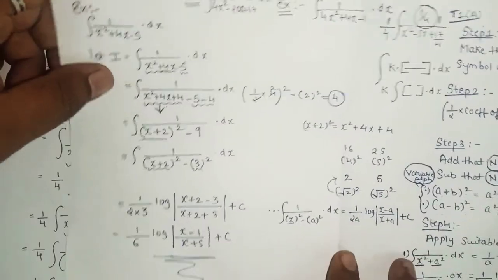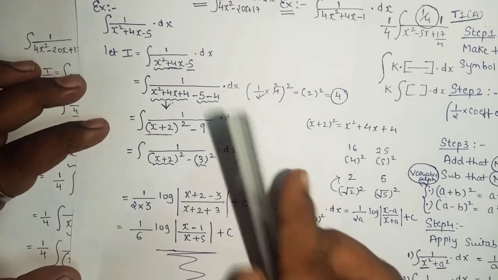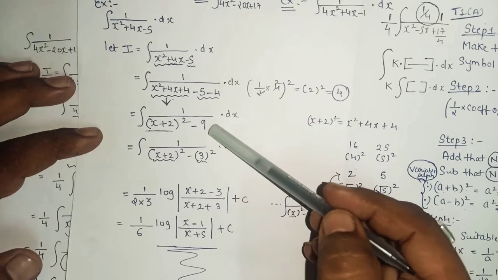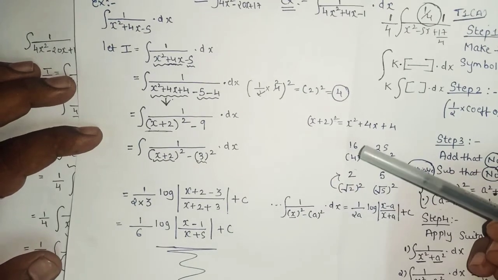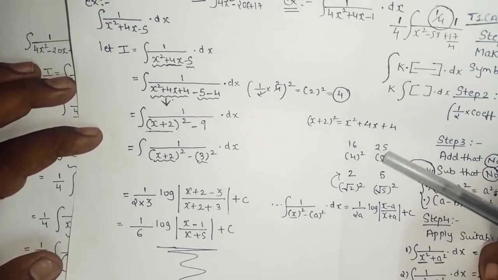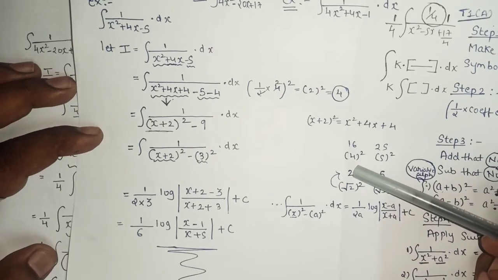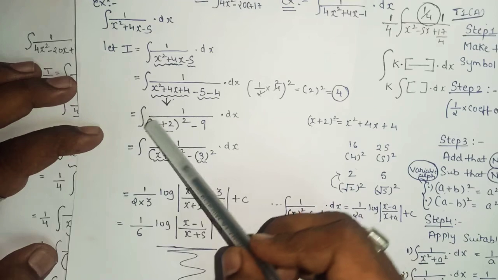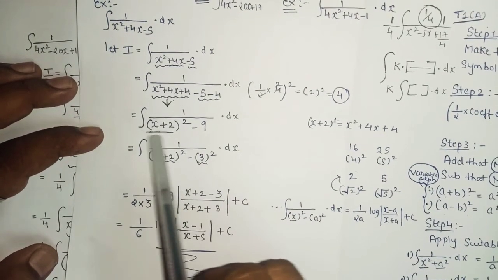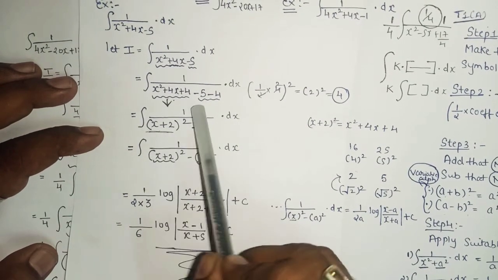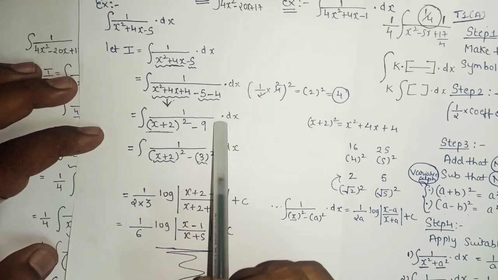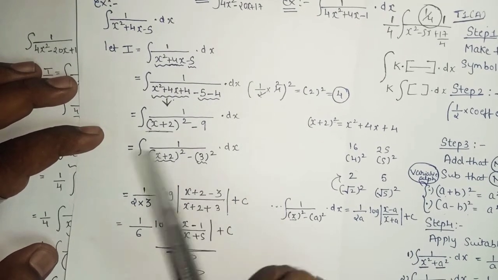As in the last lecture we took one sum, as I had explained, whenever you come across 9, we can write this 9 as 3 the whole square. 16 we can write as 4 square. 25 we can write as 5 square. 2, we don't have the square root of 2. Simply what you have to do in the next step, as this section is in the whole square, x plus something to the whole square, it is compulsory that we convert this section also in the whole square.